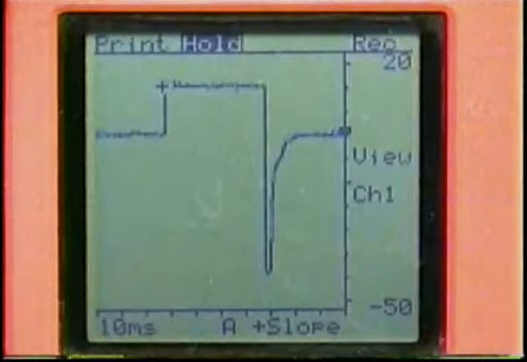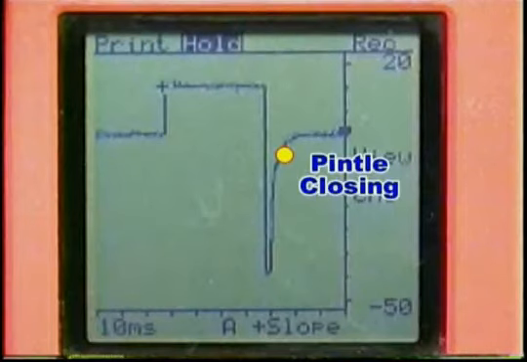This delayed time is captured by the graphing multimeter or oscilloscope and plotted on screen. The injector pintle closing point, denoted by the small hump, is indicated here by the yellow dot. Again, this small hump is created by the interference with the collapsing magnetic field on the metal pintle closing. Even though our waveform is inverted, the point is the same.